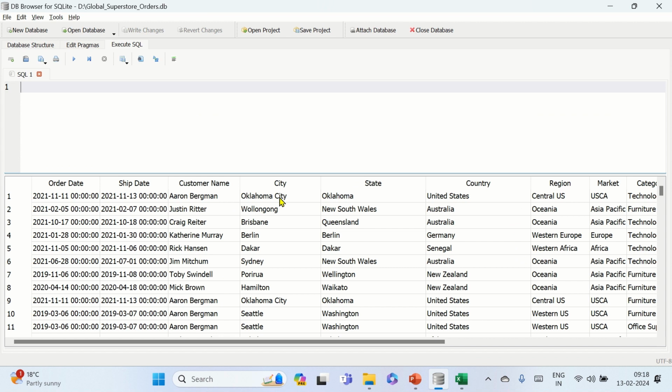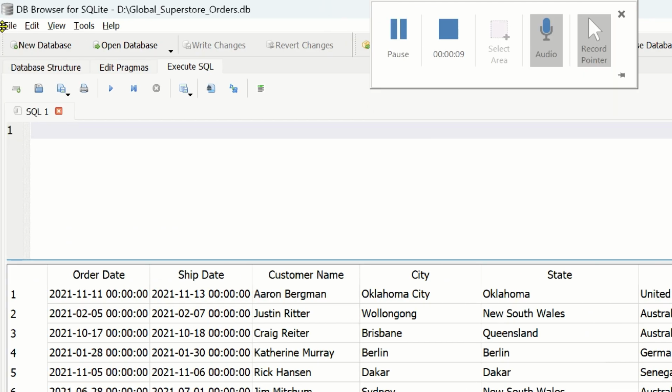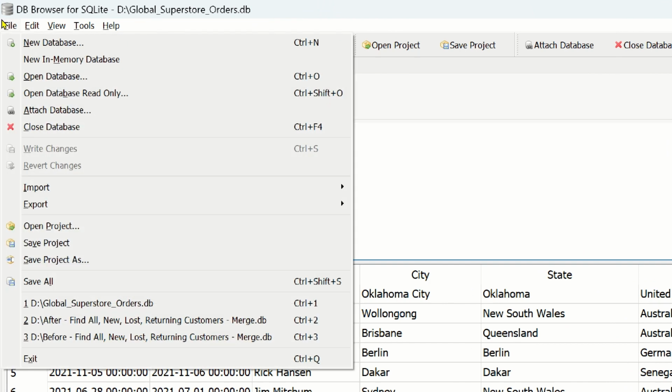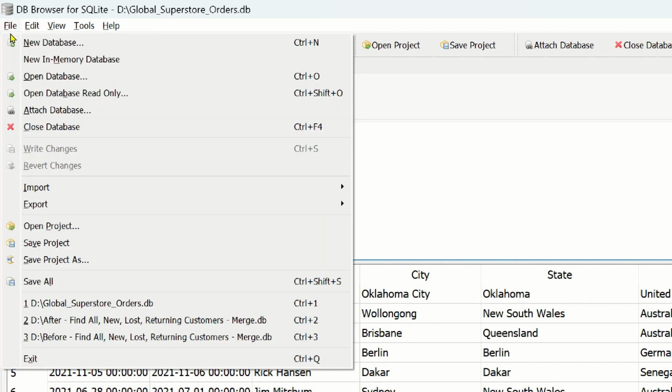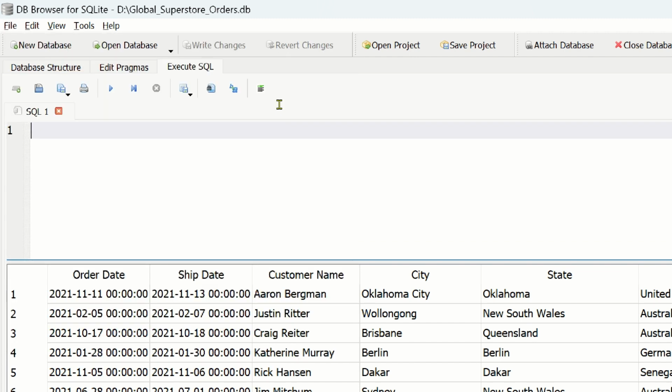In DB Browser for SQLite, we have our file opened. Just a quick piece of information for all of you who've been following the series. Under File in DB Browser, you can see that your data will already be loaded when you save the project, so you do not need to connect to your database again and again. Since I have connected to 3 databases, I can just choose the one that I want to connect with, either by going to File and clicking on the database or using the shortcuts that you see beside them.